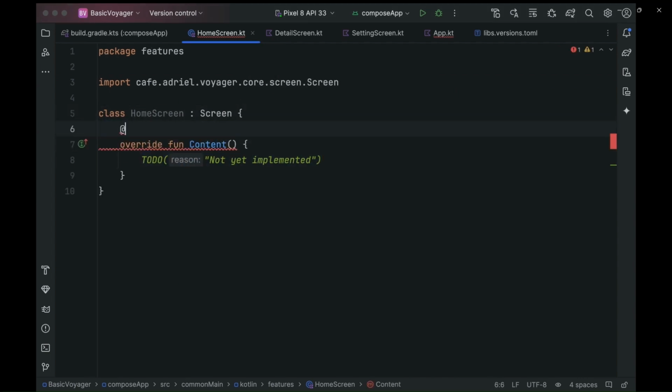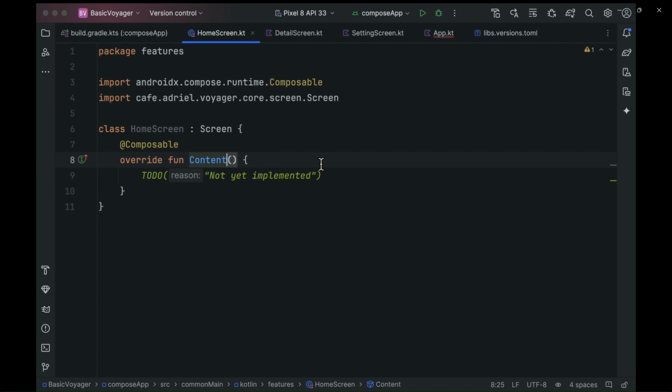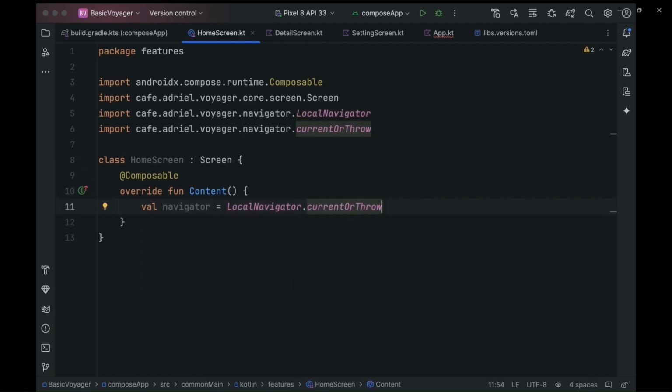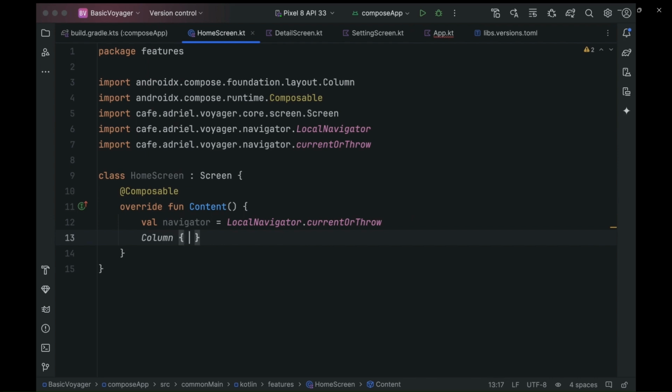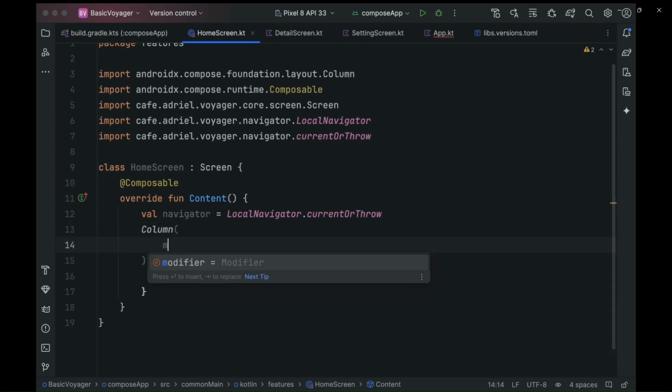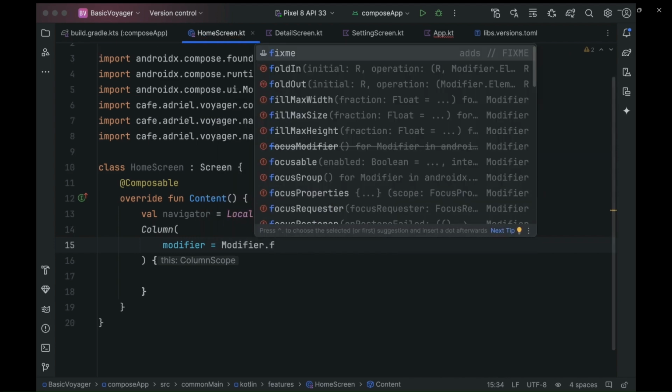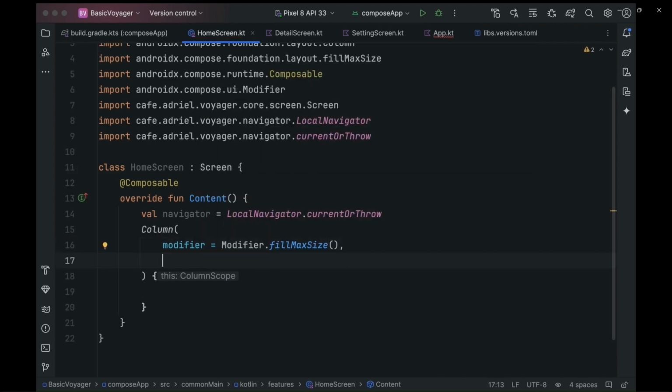We implement the content, and we will annotate it with Composable. In the content function, we will create a navigator, and it will create a user interface commonly used in Compose UI. The navigator variable will be responsible for navigating between our screens.